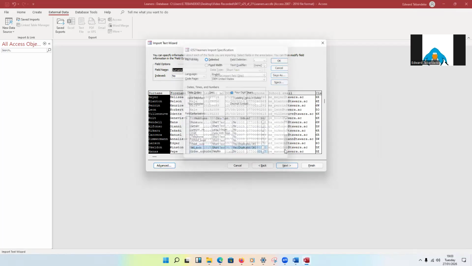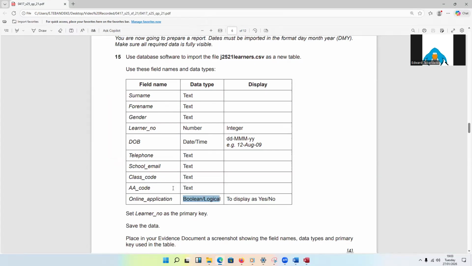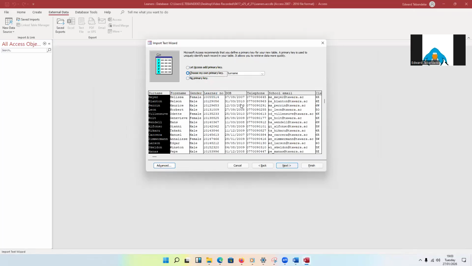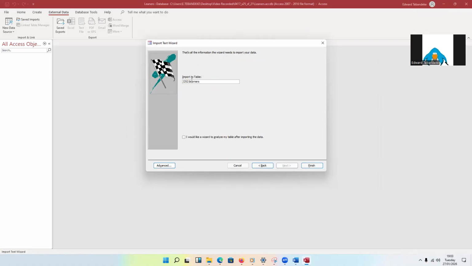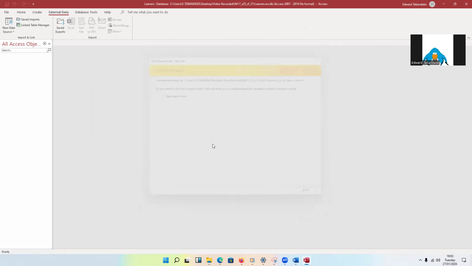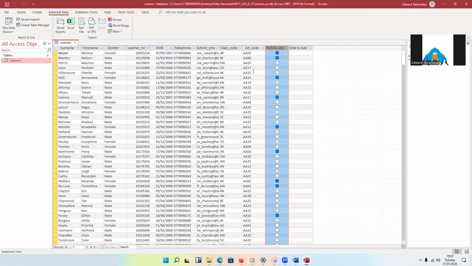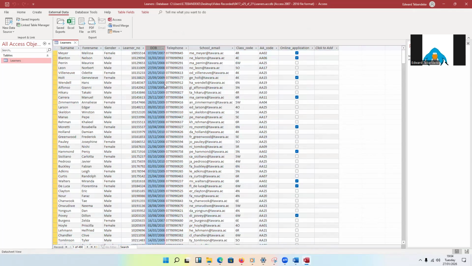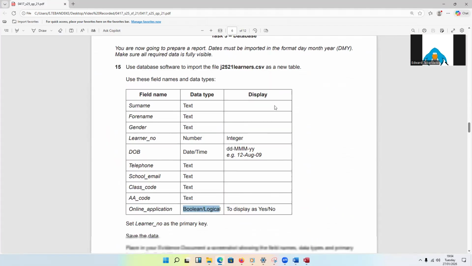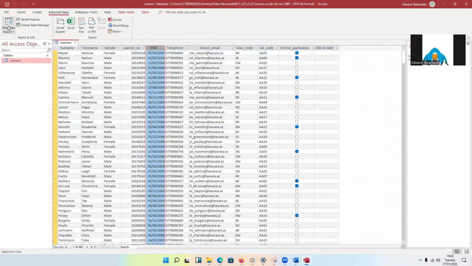And then we go ahead with our database. It told us to choose a primary key as learner number. So I'll make sure that my learner number is the primary key selected. Go ahead, I'll remove this. Make sure I save this as table learners. Okay, here I still have checkboxes. I'm going to fix that. And then also the dates, I'll make sure it is day, month, year. Okay, and it should be a medium date like this. So I need to fix those too.